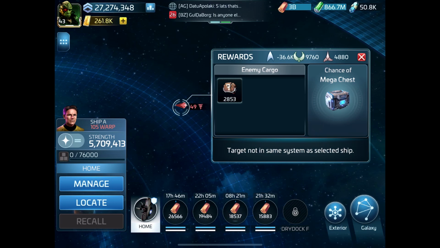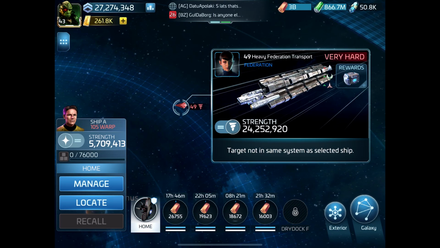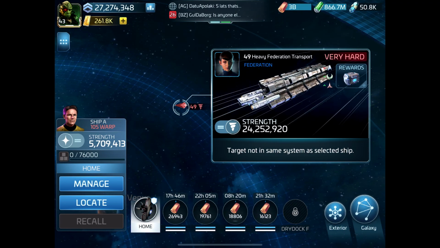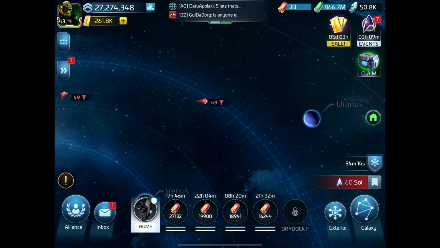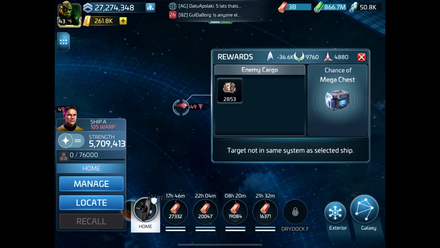I thought it was quite amusing when I started noticing that the information about the ship is exactly the same. The only thing it changed was the name of the ship, where it says heavy in front of it. So just because it's got the word heavy in front of it makes it impossible to kill. But I would have thought if you're going to do it, you should have changed the strength there, and you should have changed the reward for your faction.